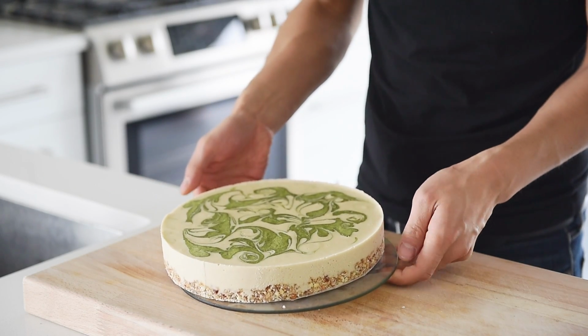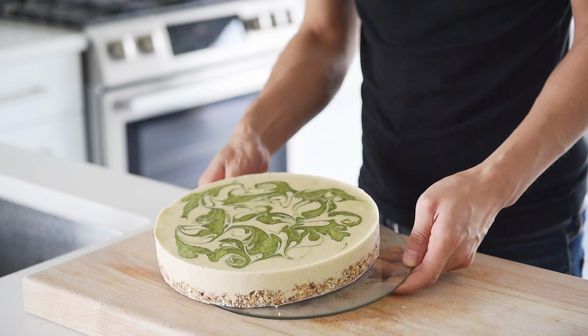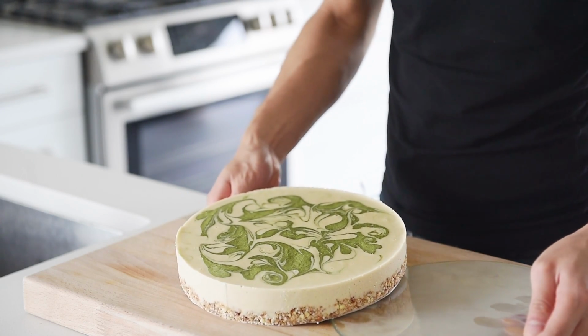Now you just need to defrost it about 30 minutes before serving, or my favorite method is to leave it in the fridge for a few hours before serving. Now you just have to get an incredibly beautiful cake stand.